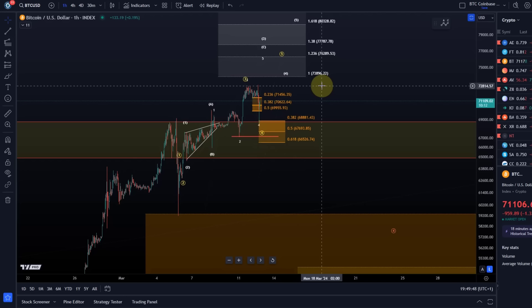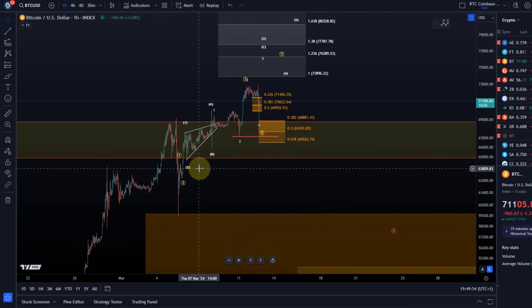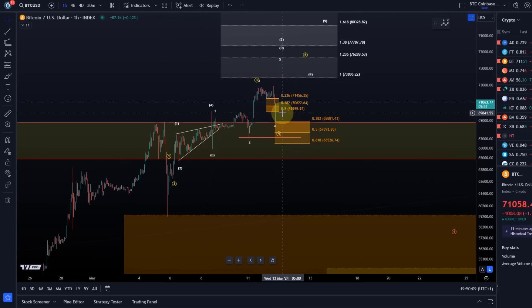I find trading in this area up here risky. You can set tight stop losses, but with pullbacks like these you get thrown out - that's the problem. This is an ending diagonal pattern, and these diagonals are more difficult to trade because you get deep pullbacks when you don't necessarily expect them. If you trade with tight stop losses you just get kicked out, and then it reverses again. It's not a great price range to trade with very clear setups in diagonals - nothing very clear on the Bitcoin chart right now.